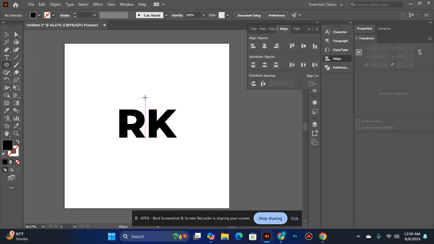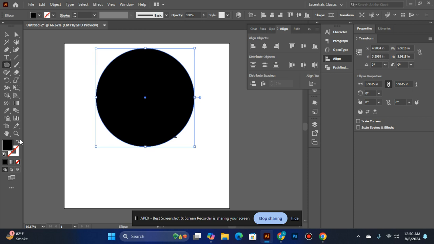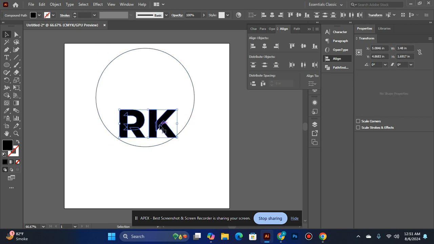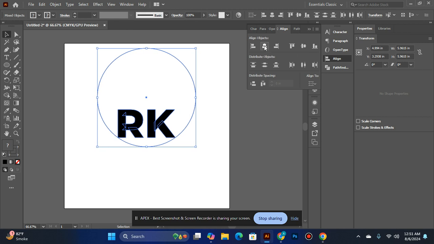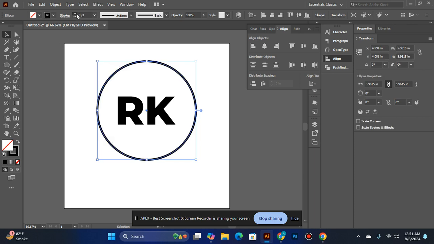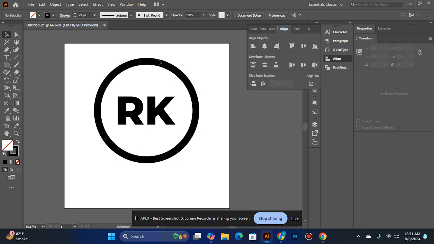Go to the ellipse tool and color its size, swap fill and stroke, and press Shift X to change it into stroke. Now click it, drop it, Control G, and now simply select it with shift and mouse to multiple select it, and then align it with horizontal align center and vertical align center. Now increase its speed. I think it's enough.